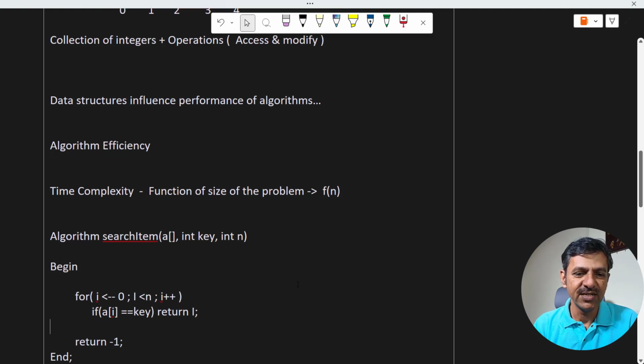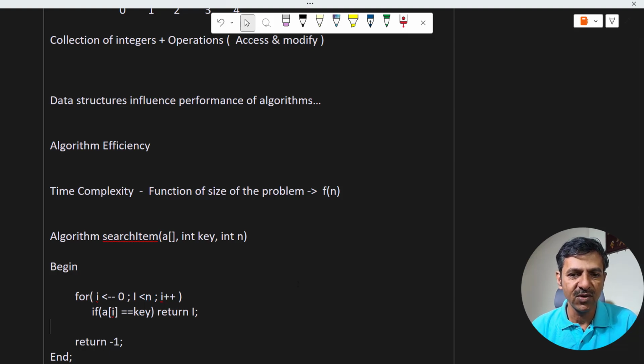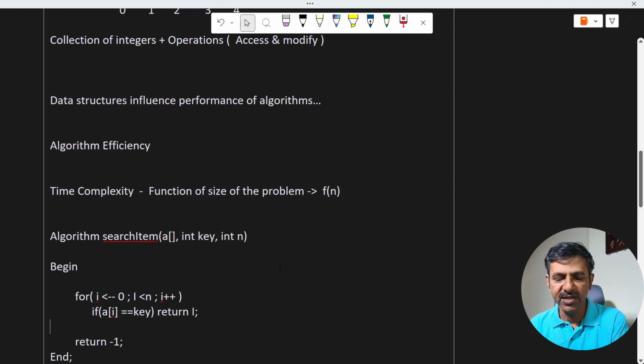Okay, so let's understand this, because whenever we talk about data structures, I will always talk in terms of the algorithmic performance, or the time complexity of the algorithm when that particular data structure is used. We define algorithmic complexity in terms of time complexity. In fact, there are two: time complexity and space complexity. We don't bother much about space complexity because today memory is very cheap. We only worry about how little time it can take, so we only look at time complexity.